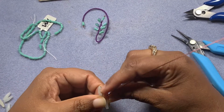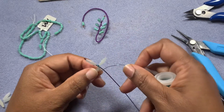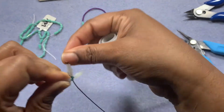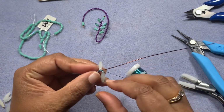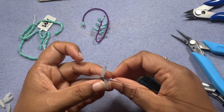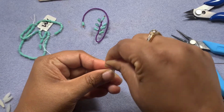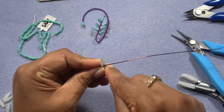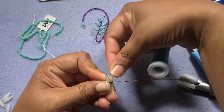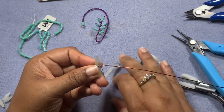Okay, then I'm bringing back the wire towards the center 20 gauge. Okay, and then I forget the 20 gauge and I wrap around the bead right here. Doesn't matter if it comes behind or above, we can roll it. And then now I'm gonna start coiling around the center wire. 1, 2, 3 and 4, and then I squish the coils together.